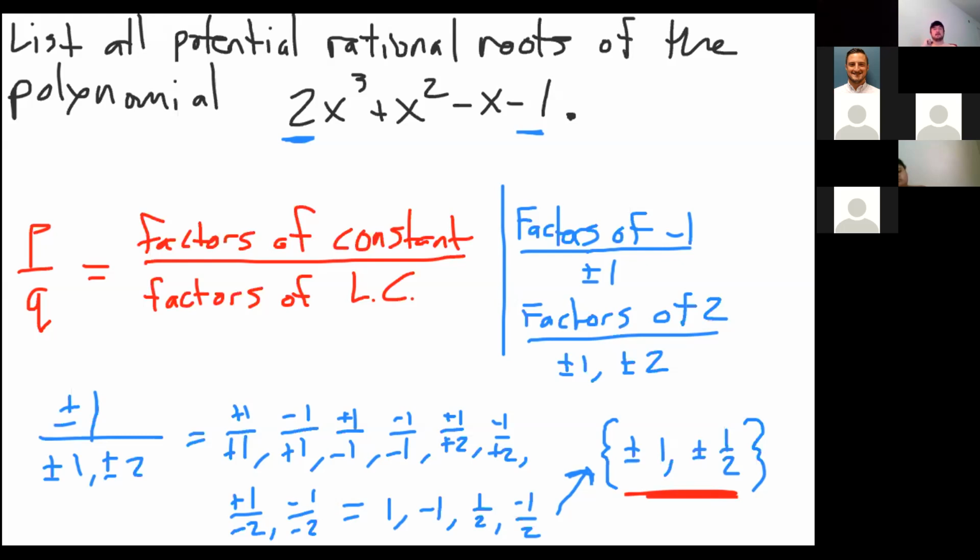So once we have that list, we don't have any fancy way other than synthetic division to check to see if they are roots. So that's going to be your next step. I'm going to pop it up on Poll Everywhere. But you're going to need to use this list of rational roots. And we're going to factor the polynomial completely.